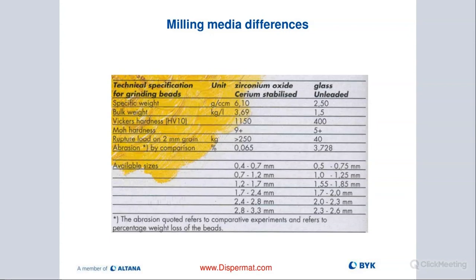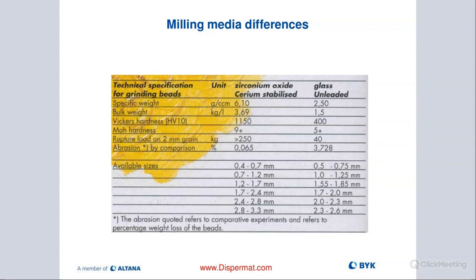Number one, we need to also use the right type of media. We have customers who sometimes look at glass beads, for example. They're inexpensive or relatively inexpensive, but they have some problems. Some of the main issues are they're not very heavy, so you're not going to put in a lot of kinetic energy. They break easily. Their specific weight is low, so it's not going to help you build up a lot of kinetic energy, even if you increase the speed, and you can't increase the rotor speed indefinitely. There's a limit.